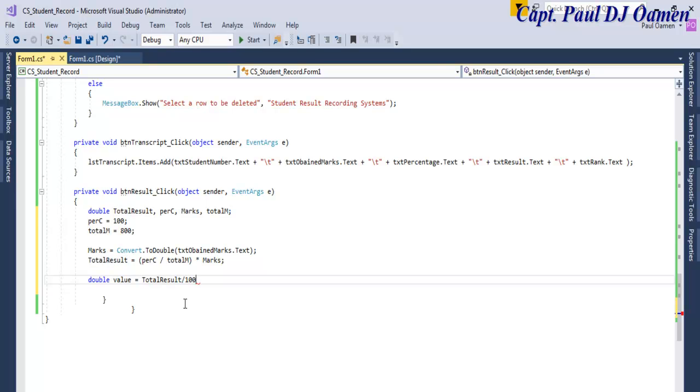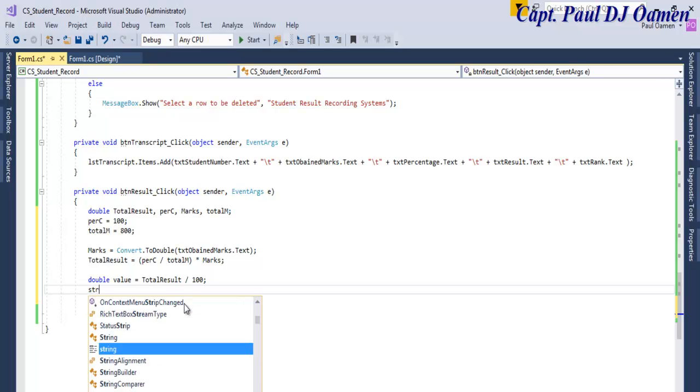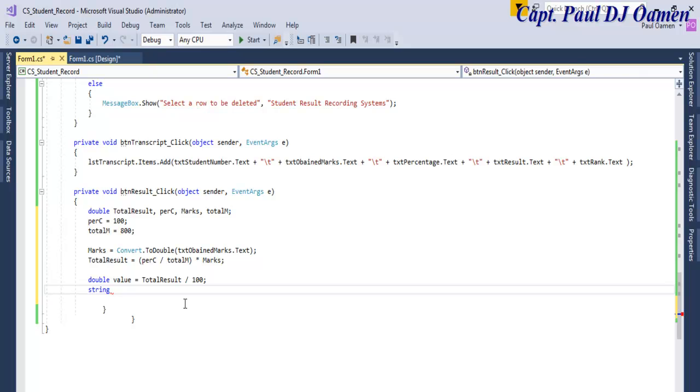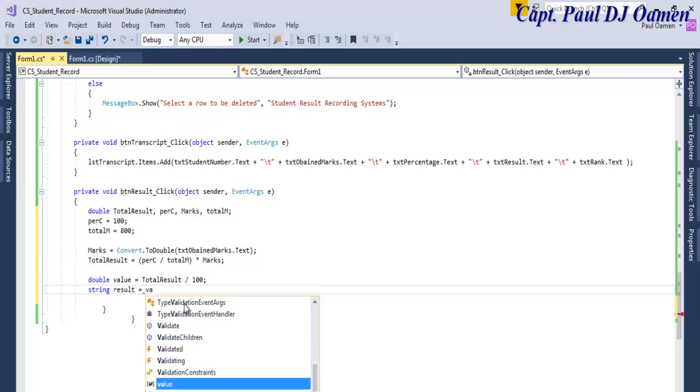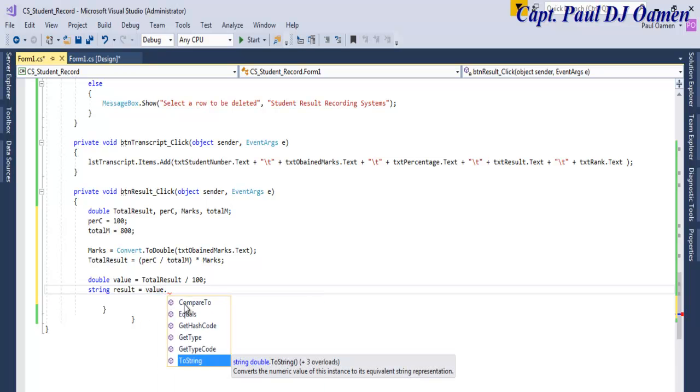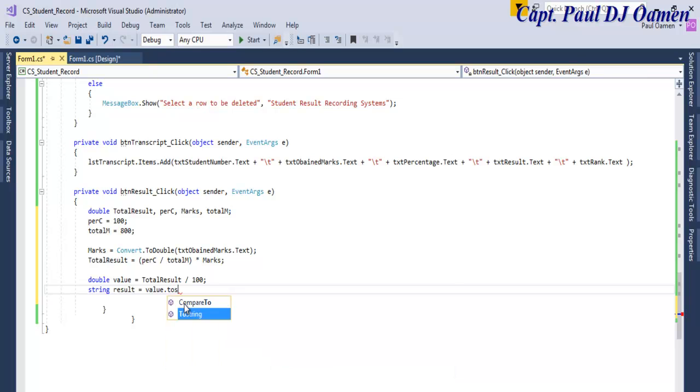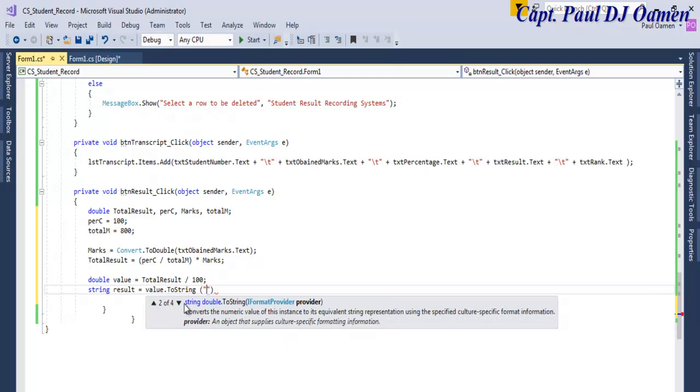Let's divide it by 100 first, and now I want to convert that value to string. Let's say result equals value dot to string, and this is how I want it to be. So let's say hash 0 dot hash hash and enter a percentage there.